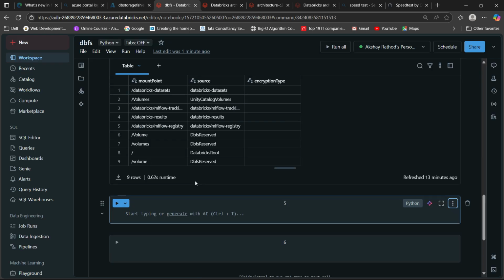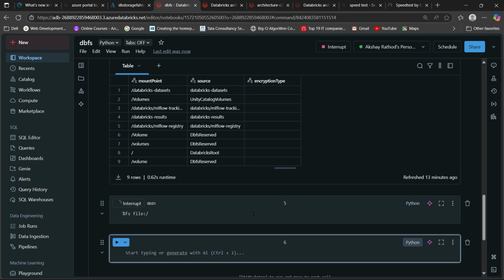Apart from the DBFS file system, there is one more file system in Databricks, and let's see what that file system is. For that you can use the magic command %fs and then use file:/ and root.